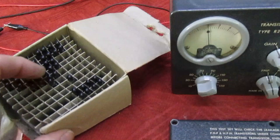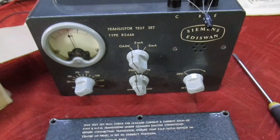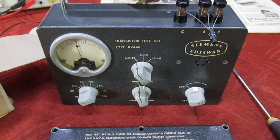So it's connected through the bench power supply. I've selected an OC44 type transistor for the simple reason it's germanium and it's also got very long leads that plug onto the test connector. Now I'm reading the instructions here. Obviously either the thing's not working or it's not working properly — maybe the capacitors have dried up with age. I'll just tilt it a bit and show you.